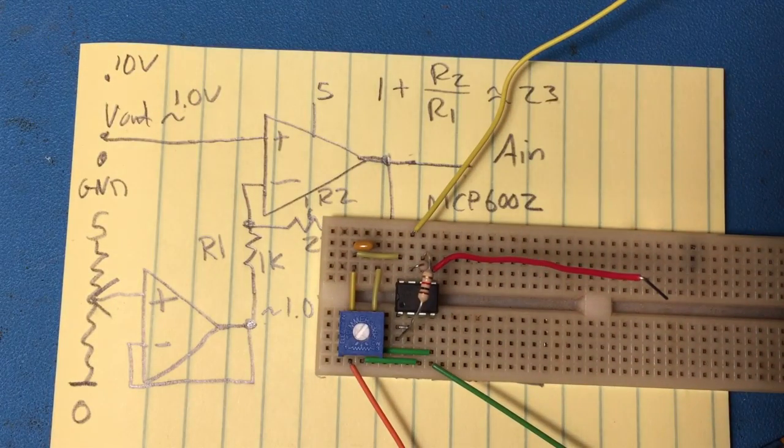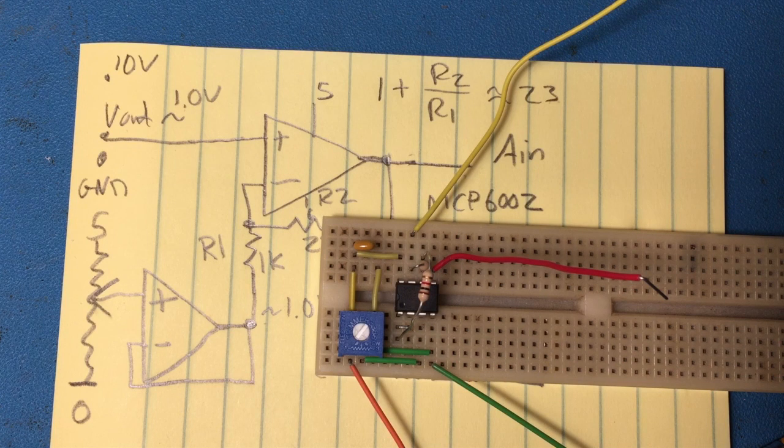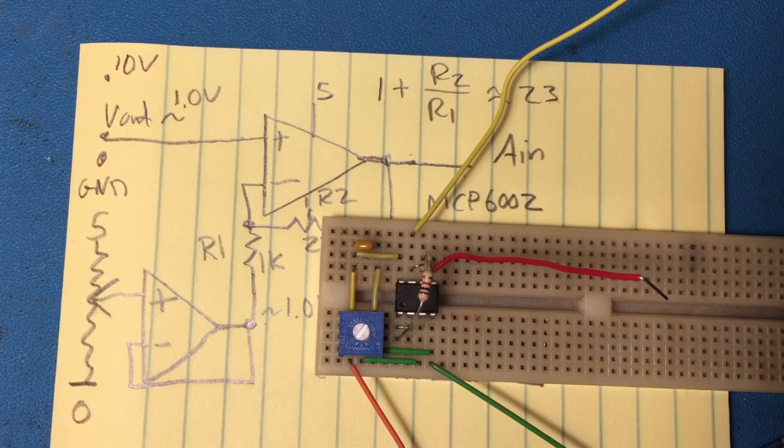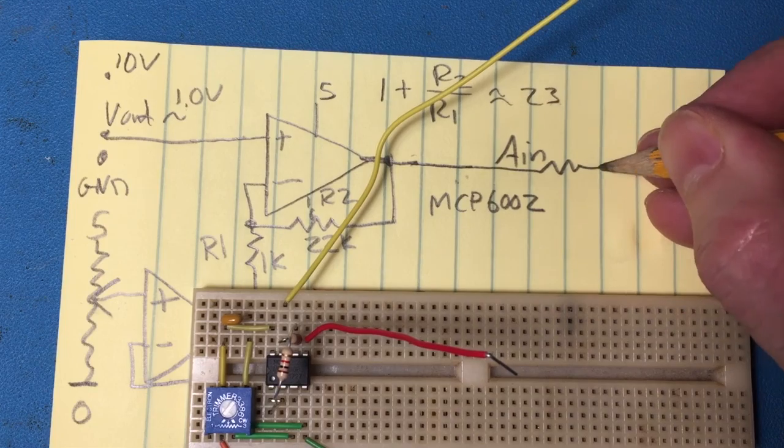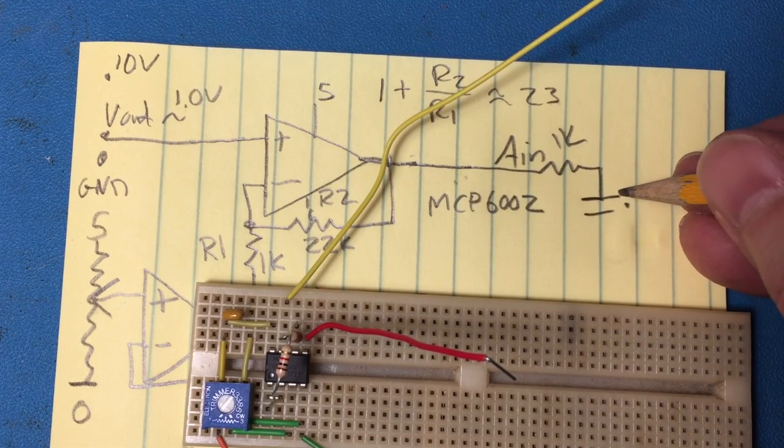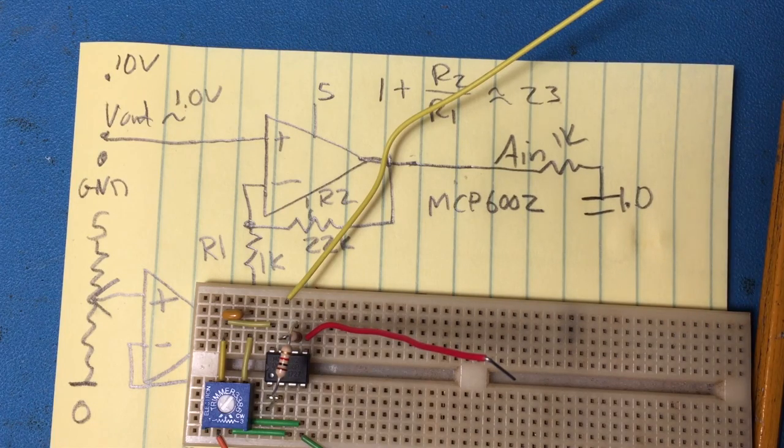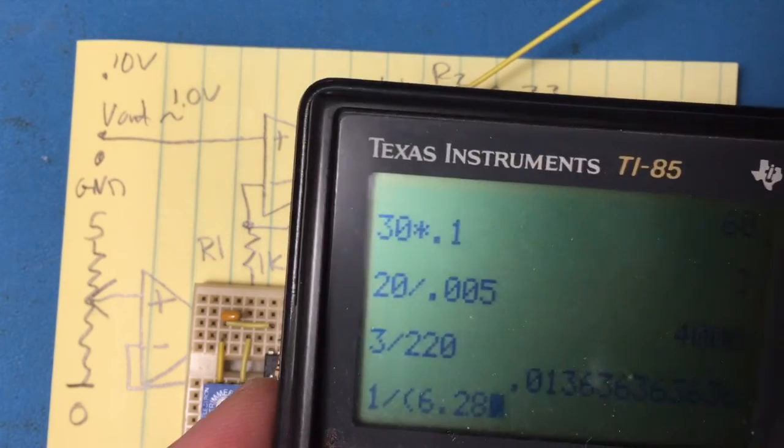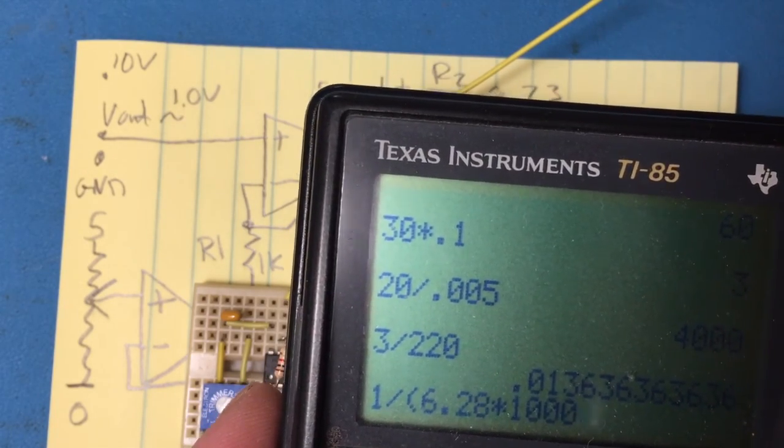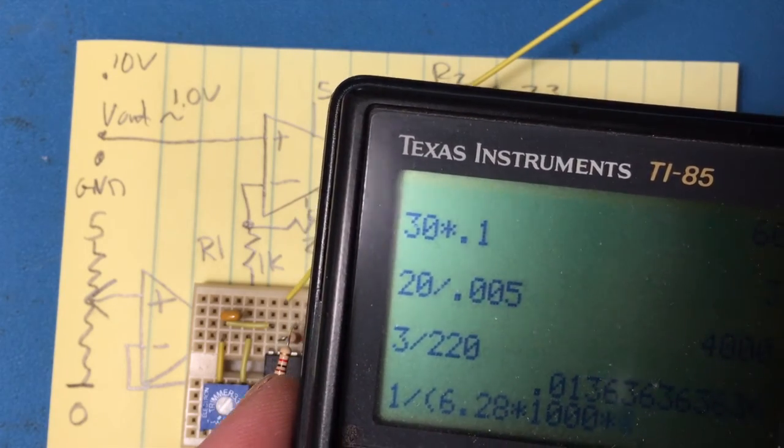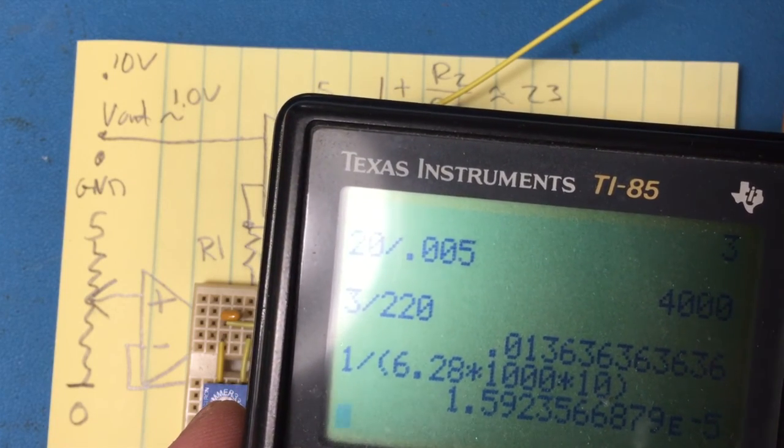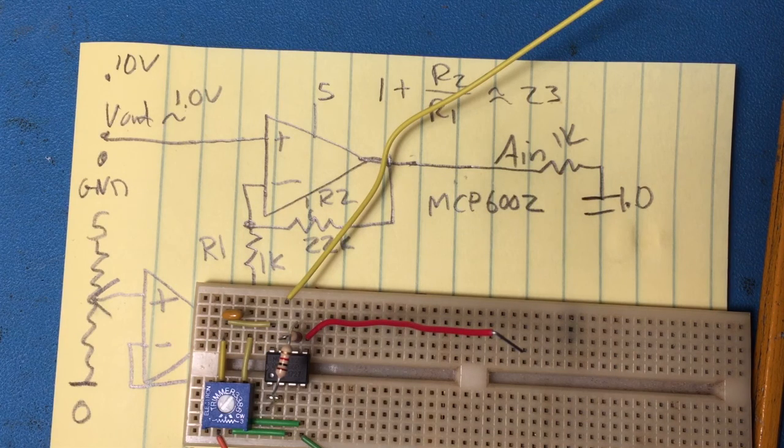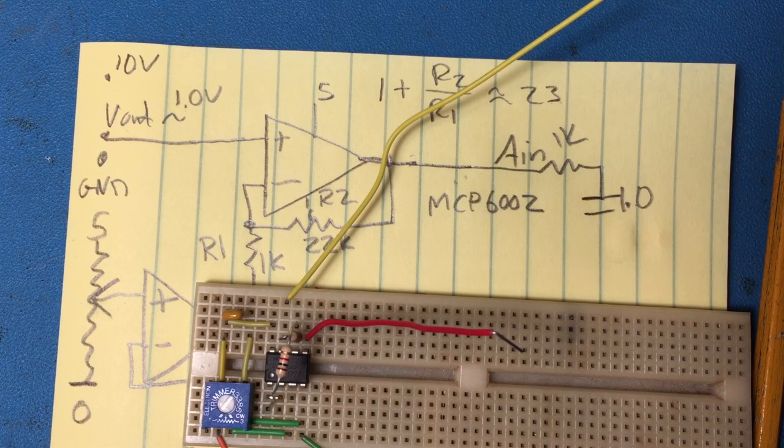Another thing we can do is put a low-pass filter on the output of this thing. That makes the output of the amplifier a bit noise filtered. So what I want to do really quick is just throw in a first order low-pass filter, RC filter. I'm going to make this 1k. This will be like 1 microfarad maybe. Let's just do the math real quick. So it's going to be 1 divided by 2 pi, parentheses 6.28, that's 2 pi, times 1000. And then if we want the corner frequency to be around 10 hertz, times 10 hertz. That means we need a 15 microfarad capacitor, 1.5. So if we just throw in a 10, then we should be good.